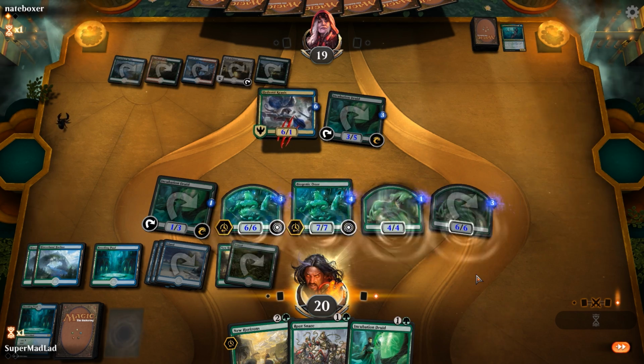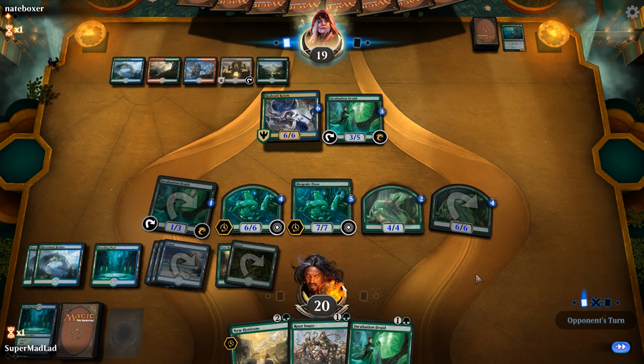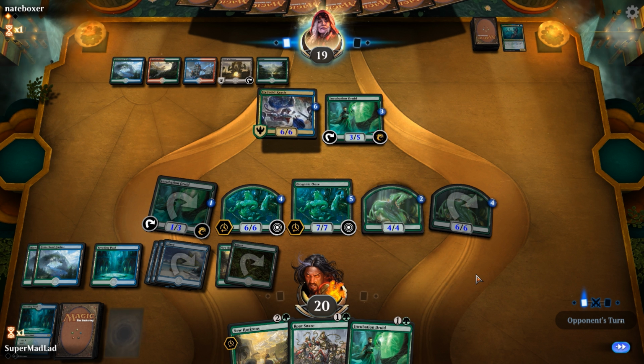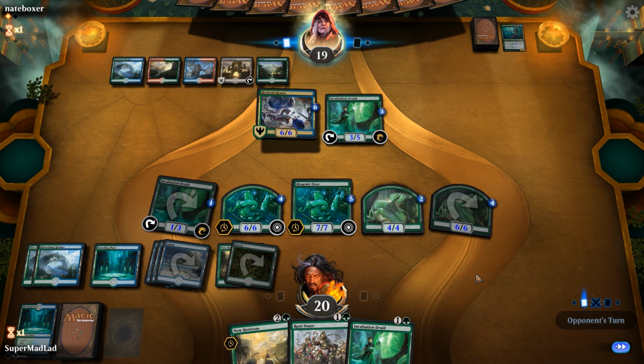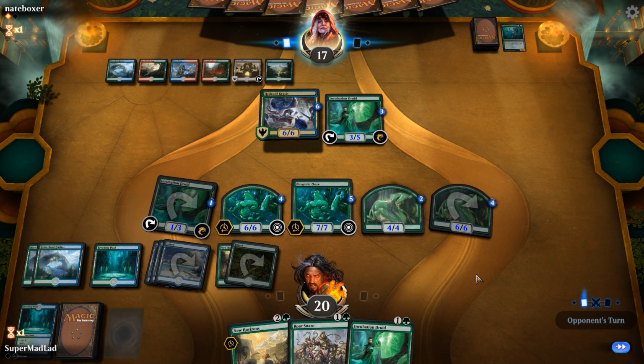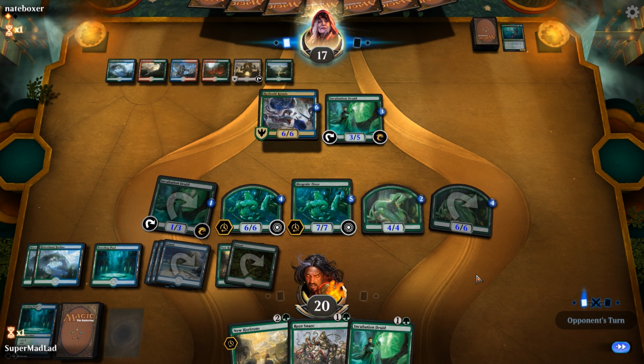Pump the oozes outside of Krasis range, which is where we want to be. I guess at this point now we'll probably just make oozes for the rest of the game, and just swing in with the ones that are big enough to go through, and hold the Root Snare just for when it'll actually kill us. So our opponent shocked something in there, so I expect maybe another big Krasis is coming. That's what that one says to me.